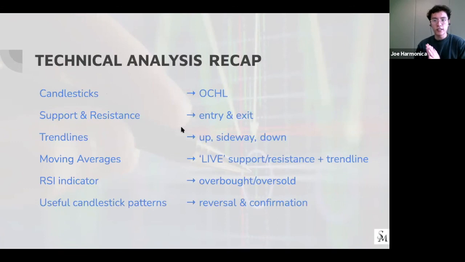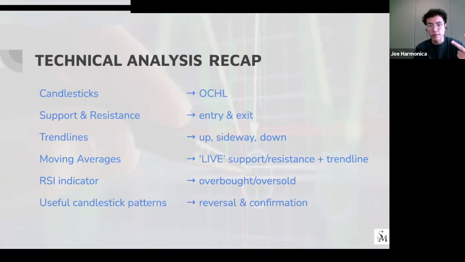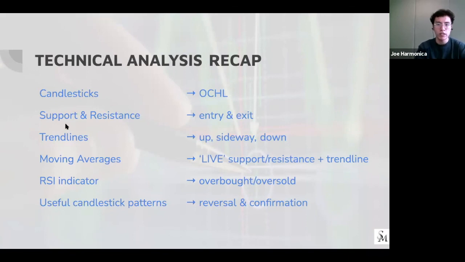All right, here's a recap of everything we covered for the past 1 hour. Candlesticks, again, show you 4 pieces of information, OHLC: open price, close price, the highest price of the day, and the lowest price of the day. Support and resistance is basically just the floor and the ceiling, all right? The floor is where you can potentially jump up, so it's a potential price level for you to rebound. And resistance is basically the ceiling, a potential level for the price to fall back down, all right?